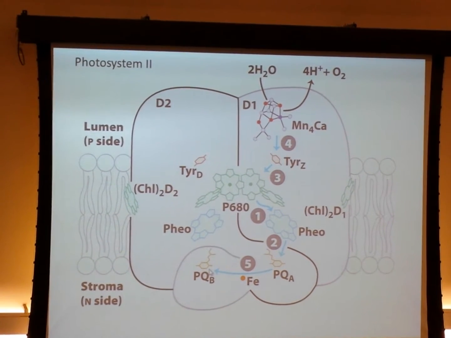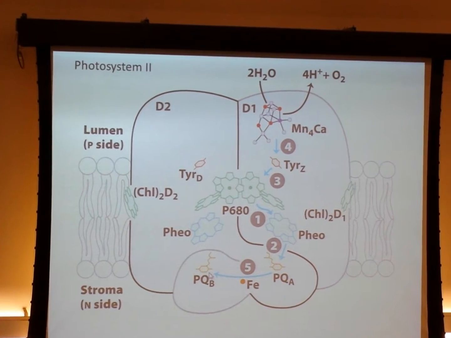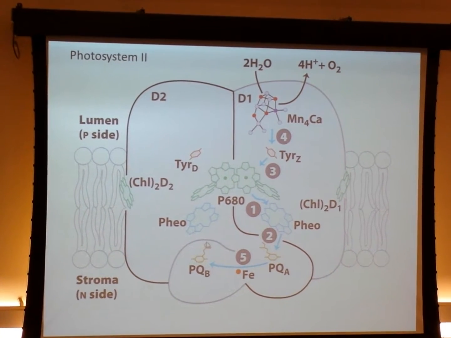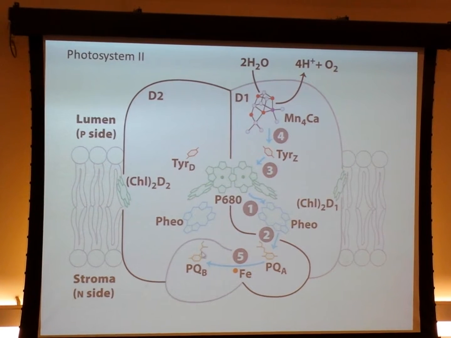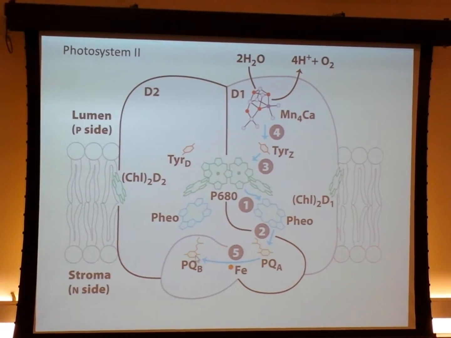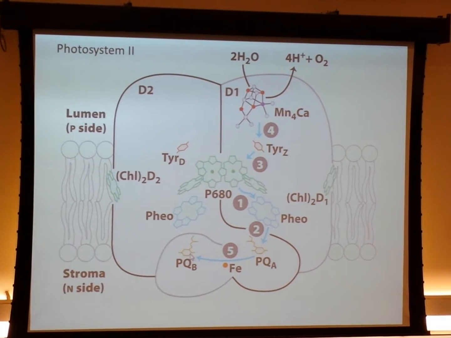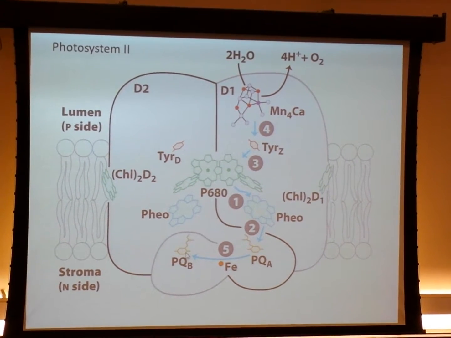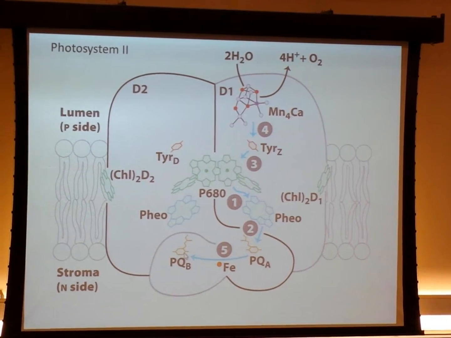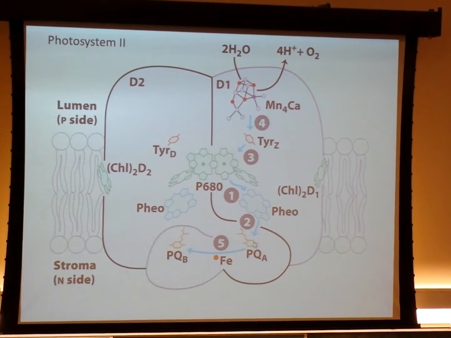Yes? No, it's hydrophobic to begin with. This is a very hydrophobic tail. They're only showing you a portion of the tail. Good question. We don't know, like a lot of why questions in biochemistry. Why does it require 2 plastoquinones? Why not just 1? We have no idea. But this guy really is bound to the protein. He doesn't come off.